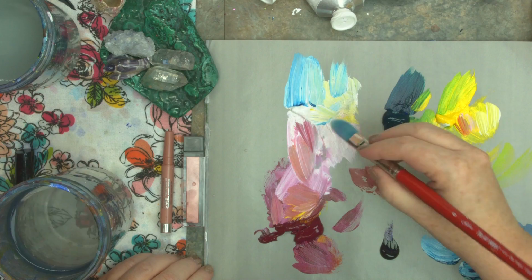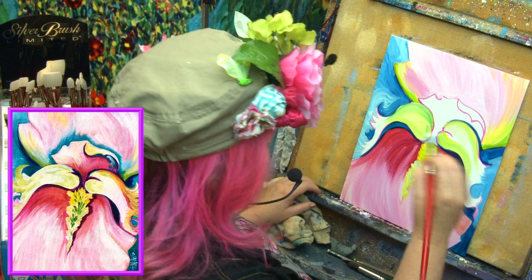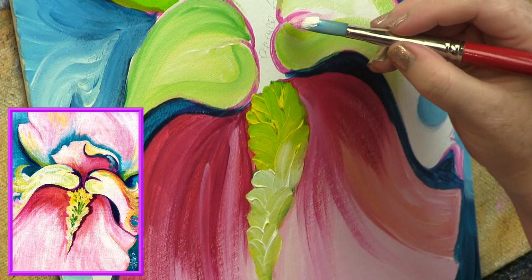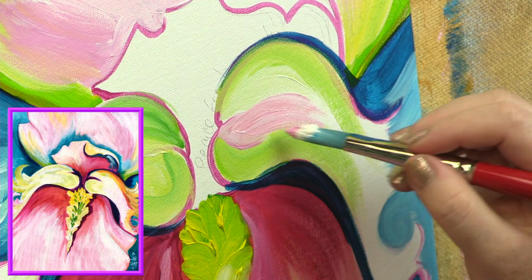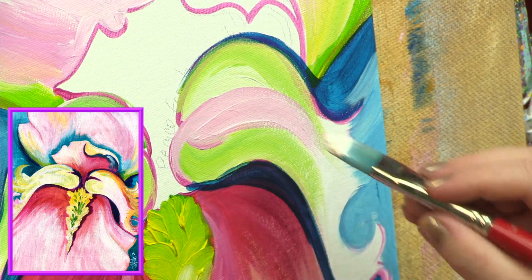So I'm pulling a little of my white paint out. I'm going to get a smidge of my pink on there. Notice how it's loosely mixed. I have not done a thorough mix on this whole canvas. This is very loose. This is very painterly. I like painterly. So, get a little more white on there, and just take this down.